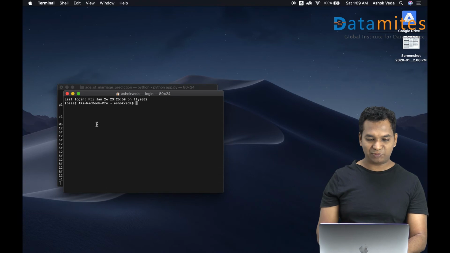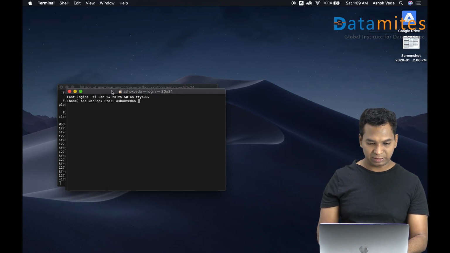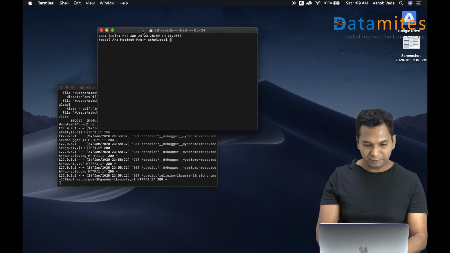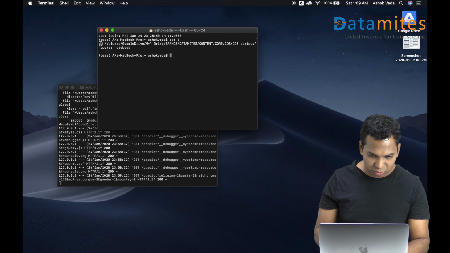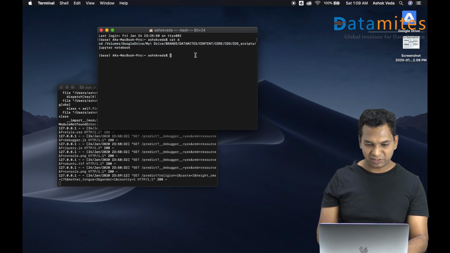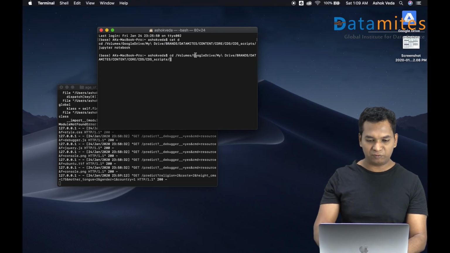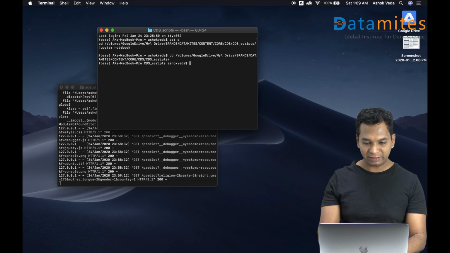you need to have a separate terminal, and then I need to navigate to the folder. So let me just copy this. So for you, it might be the same folder. So all of my files are in cloud, Google Cloud. So I need to navigate there, and then I have this marriage age.